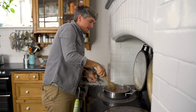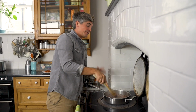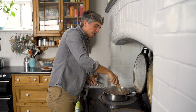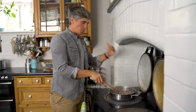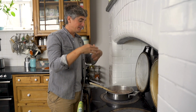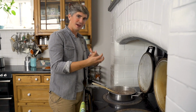I always think the one thing people get wrong when it comes to frying off minced meat is not frying it off for long enough, because initially when it hits the pan, it tends to stick a little bit and then you start moving it around and breaking it up. But at that point, a lot of liquid comes out and people panic a little bit. But don't be put off by that. What you're gonna allow to happen is for that to cook out until the liquid is completely evaporated and you get left with something a little bit more browned and crispy. So keep with it, stick with it, and keep that heat high.